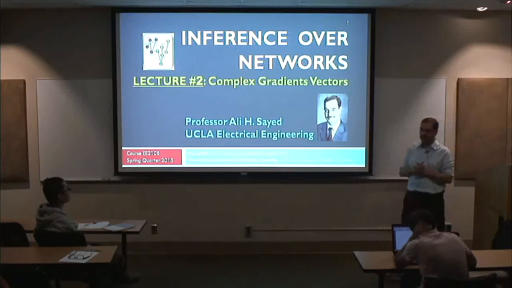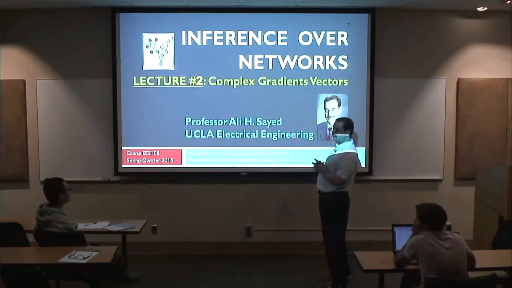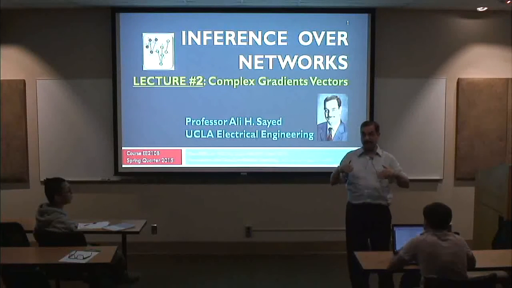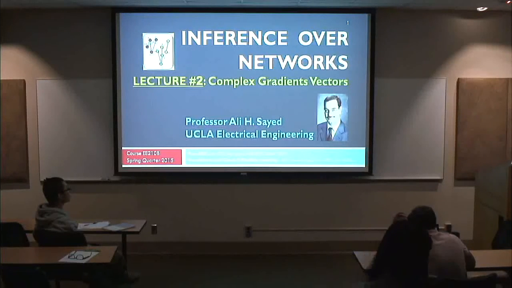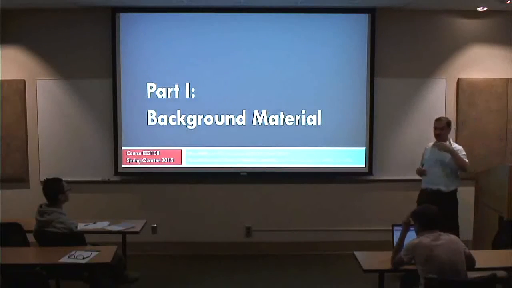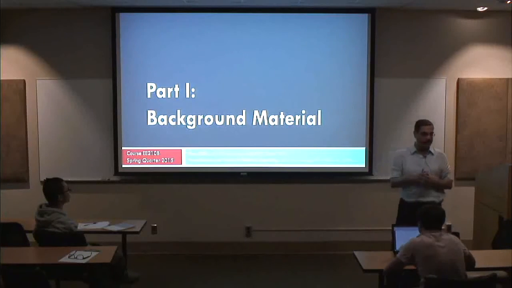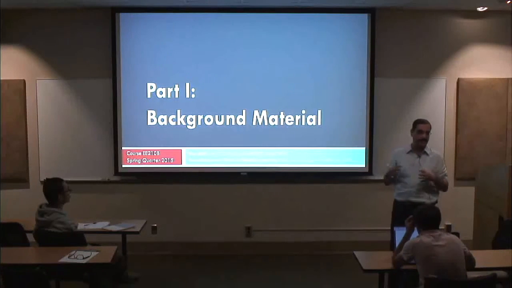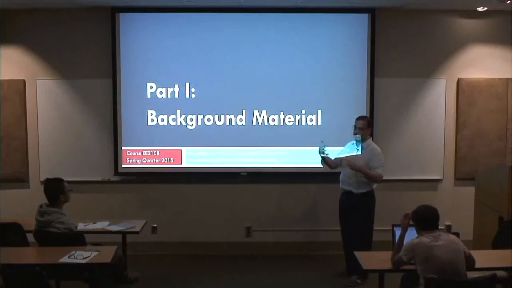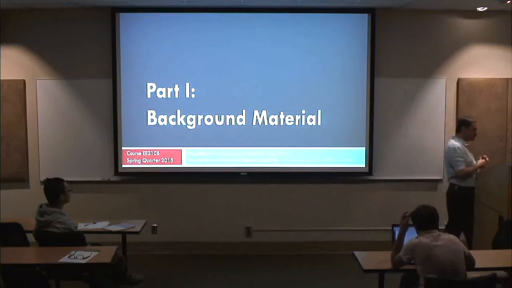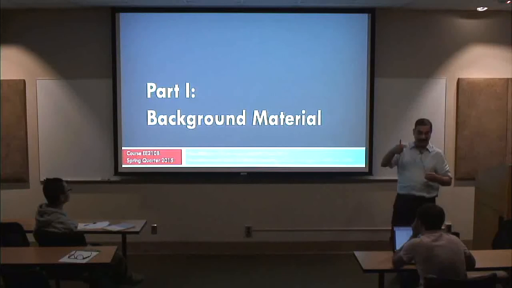Welcome back to EE210B. So I will be talking now about complex gradient vectors. This is part of the background material that I mentioned last time. Remember, the course consists of 5 parts. The first part is background material. Some of you may already be familiar with it, others may not. So this is your chance to catch up, or at least to get the notation and the formulation consistent among all of us. So what I'm going to do now is introduce the concept of complex gradients.